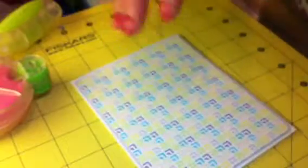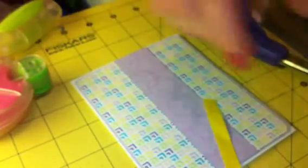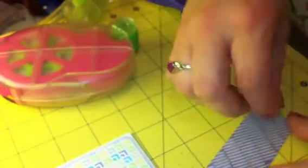So there's that mounted on there. And before I mount this on here, I'm going to mount my ribbon around it. And I want to leave enough to tie a knot on the other side. So let's put this over here for a second. I was going to do some stamping on the back, but it was just too dark, so I ended up turning it over and just doing some watermark stamping instead. Alright, so get that on there. Sorry if I'm off camera.